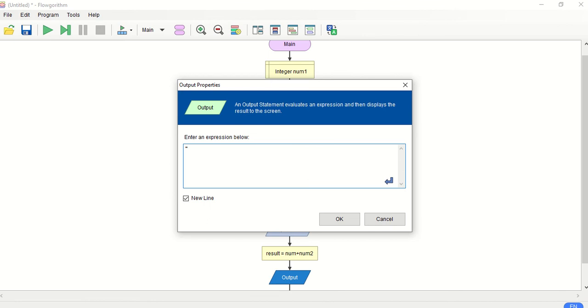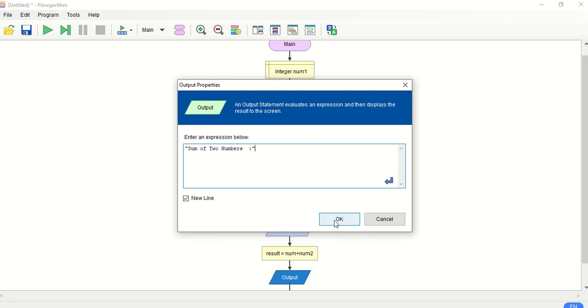In inverted commas we will write "sum of two numbers", and then close the inverted commas.